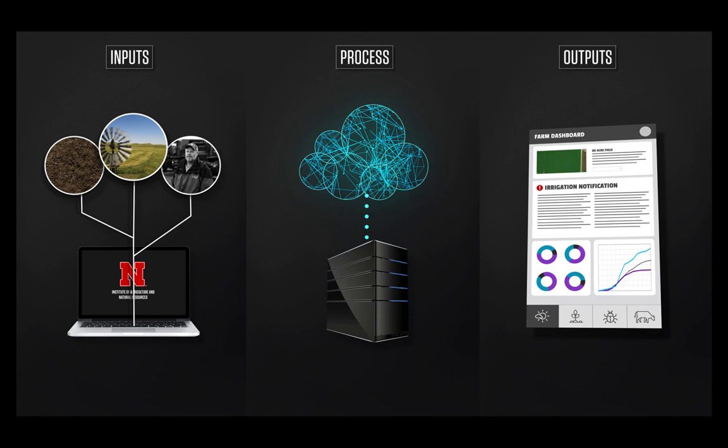So in these 3 panels, I'm kind of synthesizing what a crop model does. And so it really uses inputs like soil, weather, and the input from a management that is coming from the grower or all the historical records. And that goes into a software or a computer program that really is simulating how the crop grows and what other mechanisms happen in the soil and the interaction with weather management in order to simulate what are the needs of that crop as well as what's going on in the soil.